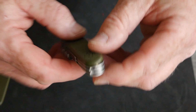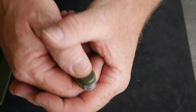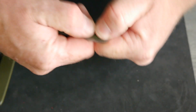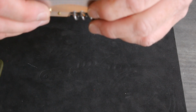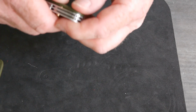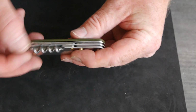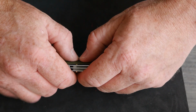And then we'll just push the remaining ones to see if they go on as easy. No, they're not going on quite as easy. We'll just put a little bit of... there we are. That sounded better. So they've gone on, but not quite. If you look down the back here, there's no gap. If you look that side, there is a gap. So they just need to be firmly pushed on, or use a vise or something else like mole grips.